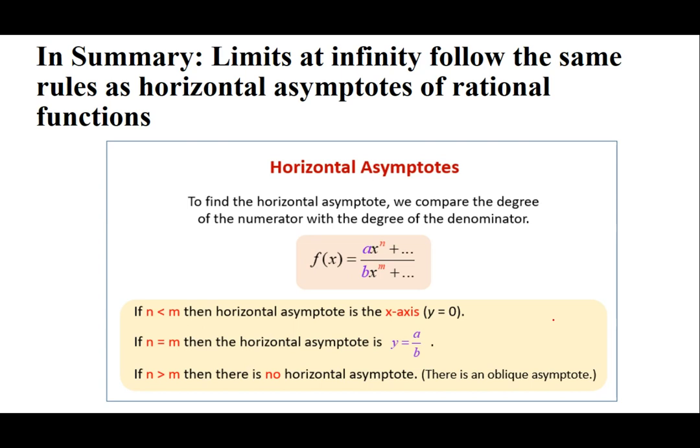You would, of course, compare the degree of the numerator and the denominator. If you were to have a larger degree in the numerator, then the limit would not exist, or the horizontal asymptote would not exist. If you were to have a larger degree in the denominator on the bottom, then the limit would be 0, or the horizontal asymptote would be 0. And of course, if you were to have the same degree on the top and bottom, then the horizontal asymptote would be at the coefficients, a over b, and the limit would exist there as well. So again, these are the more straightforward rules, specifically for horizontal asymptotes.